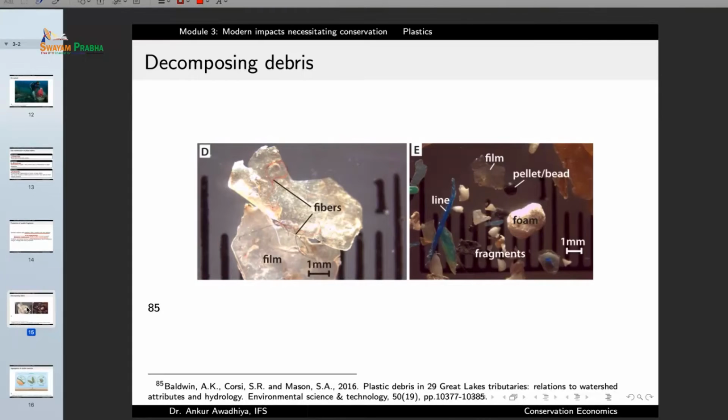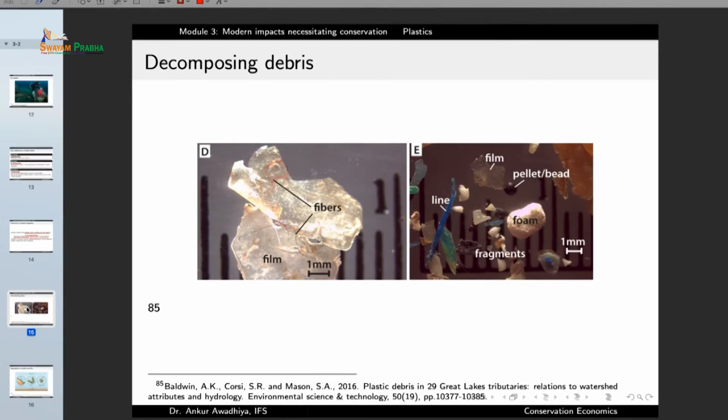Now, is this breakage good or bad? Well, it depends. In certain cases, you want to fragment these plastics into smaller particles so that you can dump them into a landfill in a much concentrated manner. But in a number of other cases, it accelerates the process of these plastics being eaten. Because this large sized plastic bottle, there are very few organisms that will be able to eat this plastic. But then, if I have a small piece of plastic, then it is possible that a fish or a bird may just confuse this material with food and might eat it. So, these smaller fragments accelerate the process of plastics entering into the biosphere.